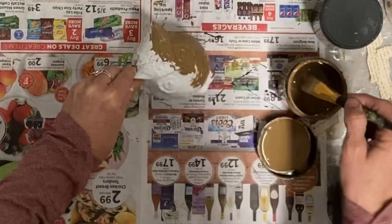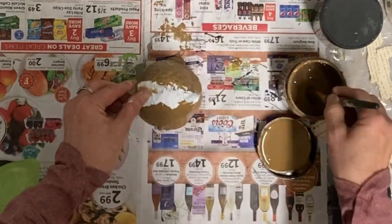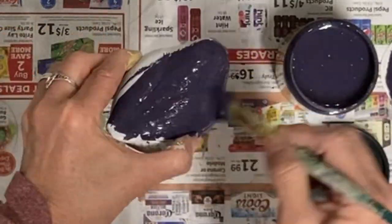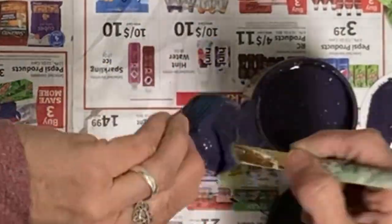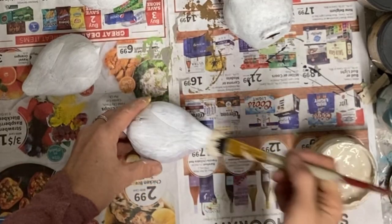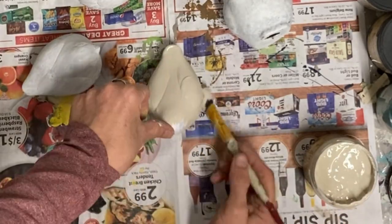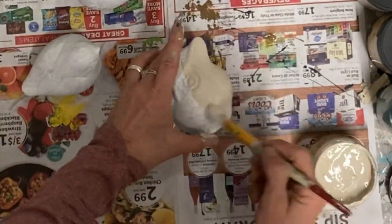Most of these colors are covering in just one coat, which is one good thing about Dixie Belle paint — you get really good coverage. This color is a really deep purple and I think the name of it is Abergeen. I found that the dollar store has by far been the best place for me to buy little birds that are very inexpensive. These little concrete birds are just awesome. The color I'm using here is Sandbar.